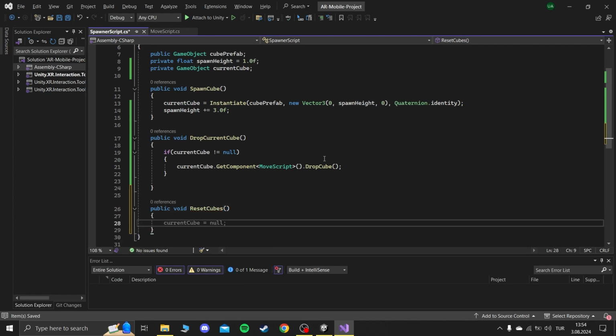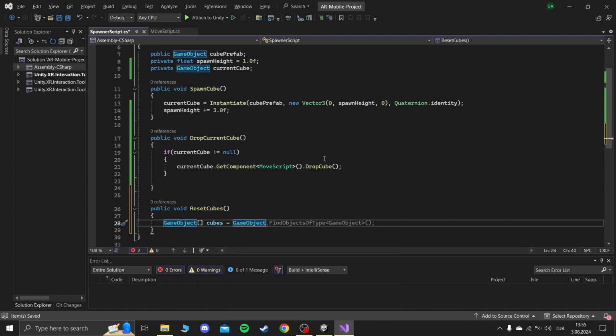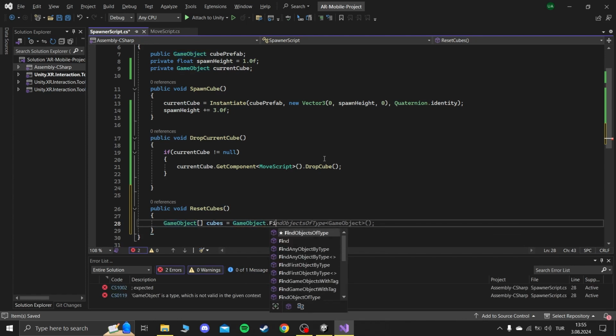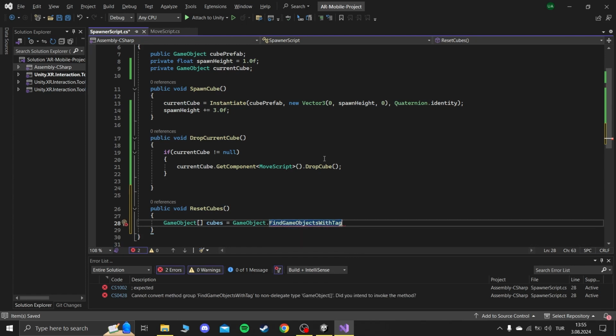Then we will assign all the game objects with tag cube to an array by typing GameObject array cubes equal to GameObject dot FindGameObjectsWithTag cube.